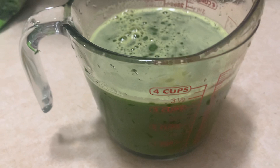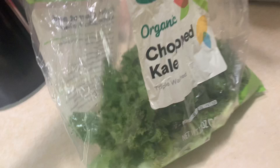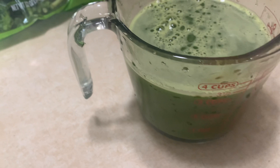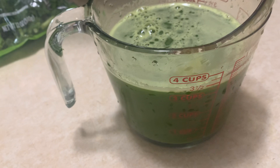It includes the juice of two apples, romaine lettuce, fresh organic kale — you see this kale right here? I just get it at Whole Foods — and also ginger. I take ginger root, wash it, clean it really well, don't peel it, and just put it into the juicer. Then also you could put fresh key lime, organic key lime, if you have access to it, or any other type of astringent citrus fruit like a lime.